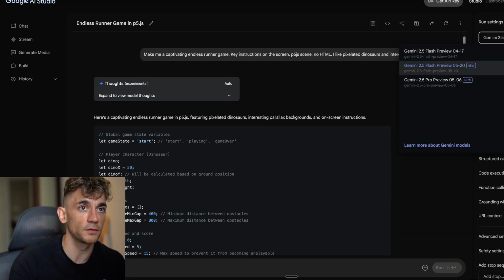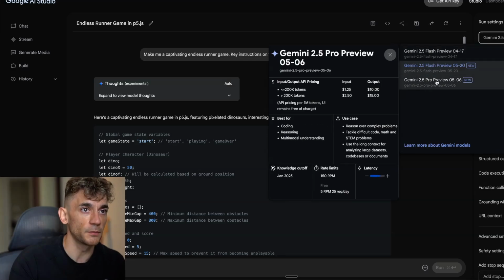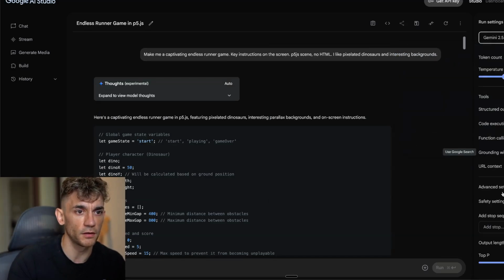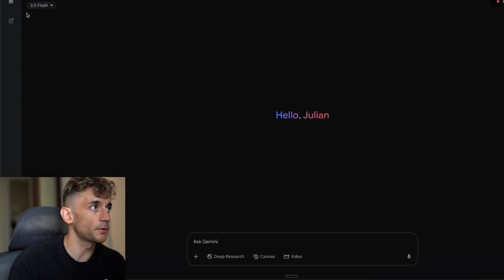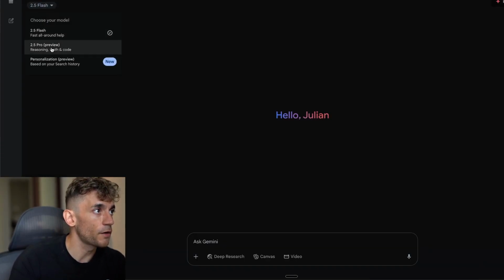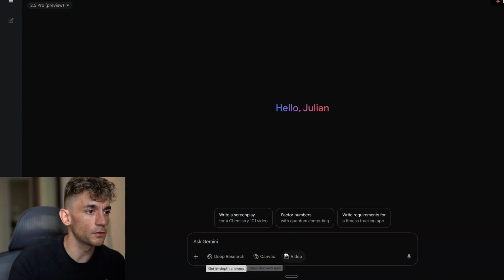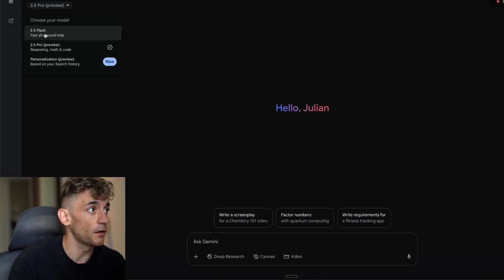So for example, if we go to the settings over here, Gemini 2.5, we won't find DeepThink mode as far as I can see. Let's have a look here. Yeah, I can't see DeepThink mode inside here. If we go over to Gemini, we've got 2.5 Pro preview, but there's no DeepThink mode. And Veo 2 is still in there for some reason. So Veo 3 is not being released inside there directly yet.